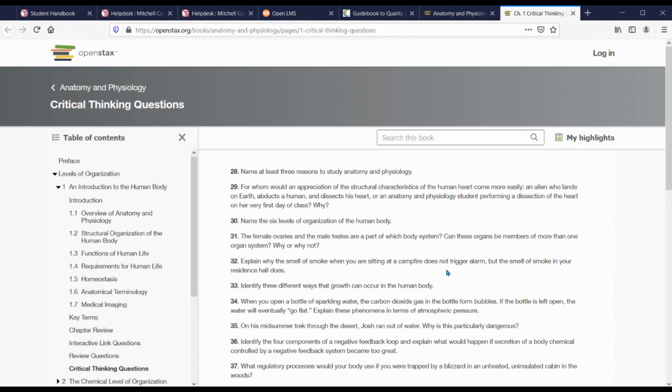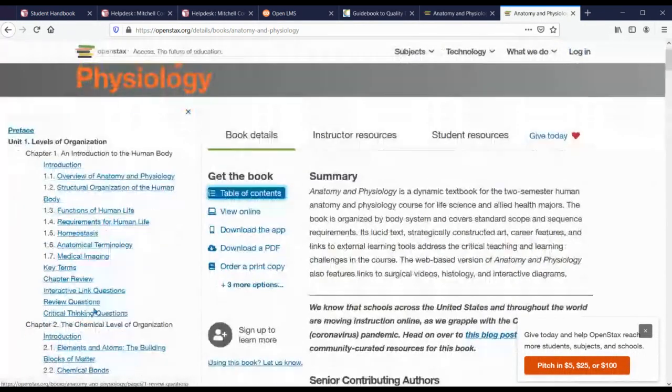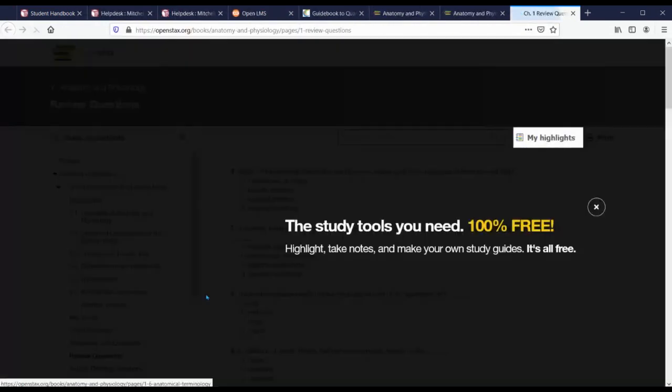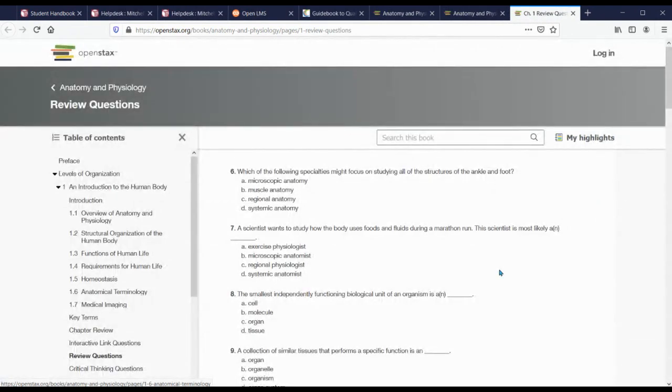So I do want to go back, click the review questions, Melissa, if you don't mind. It's back over on the left. Go back to table of contents and we'll do review questions. So this is where you get into some of the multiple choice questions. There is a teacher guide that gives you the answer key to these.